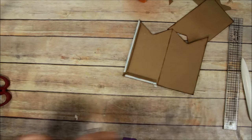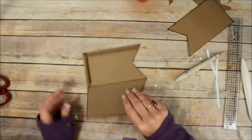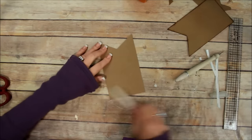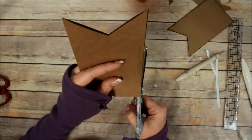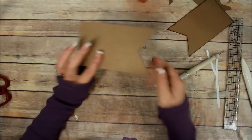Okay, then I'm just going to remove the backing off the tape there and close it up. Okay. So just that simple. And if I need to trim a little bit off, I'm just going to trim a little bit off. So now I have a pocket that I made out of that page.